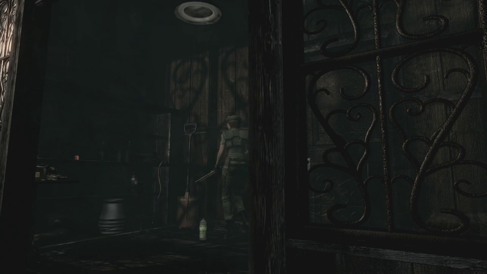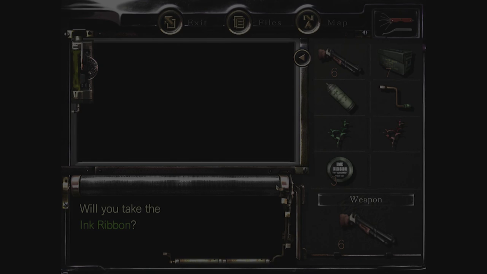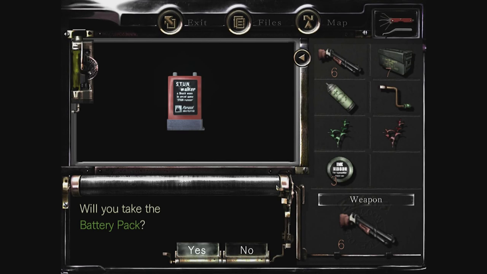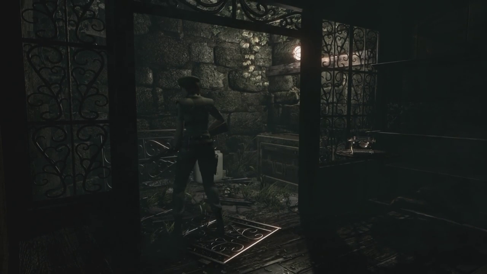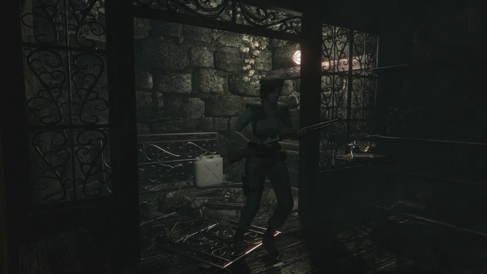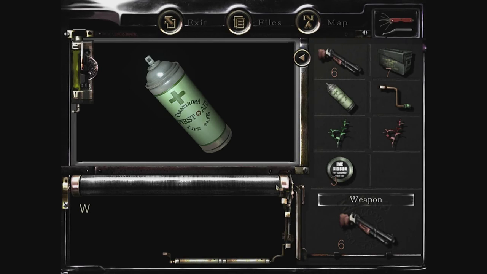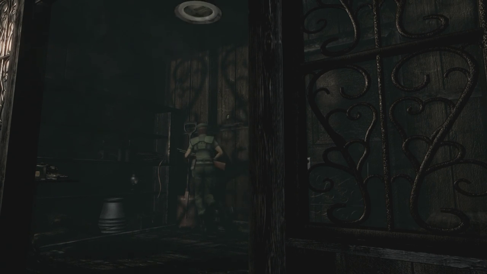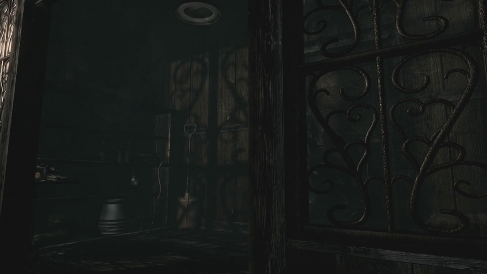Okay, so there's a healing spray there. We got ink ribbon, okay. There's also a typewriter to save. And we've also got a battery pack. Oh, there's a chest here, okay. So what I'll do is I'll pick up all this healing spray and the herbs outside and I'll bring them all into the chest. Alright, so we just got done saving there and we got all the blue herbs that are outside this door and put them inside the chest.